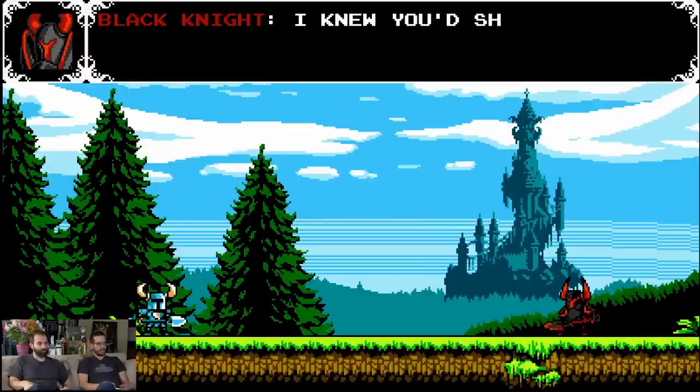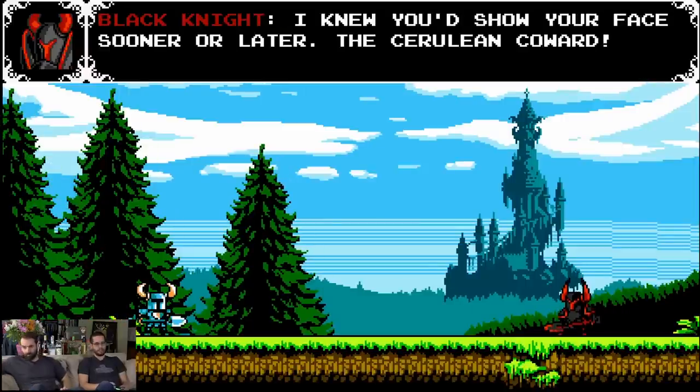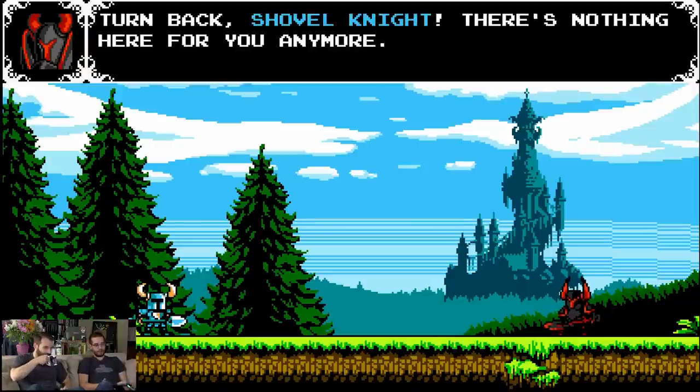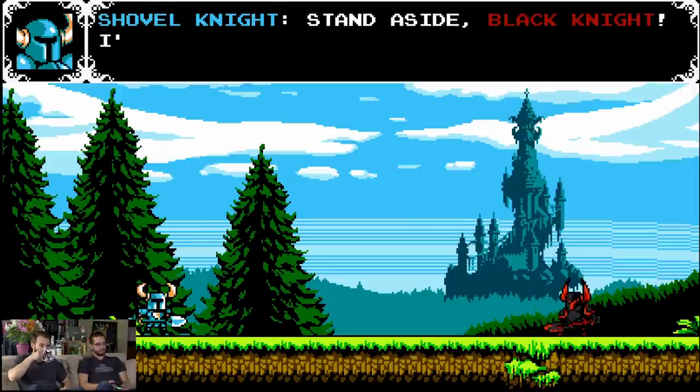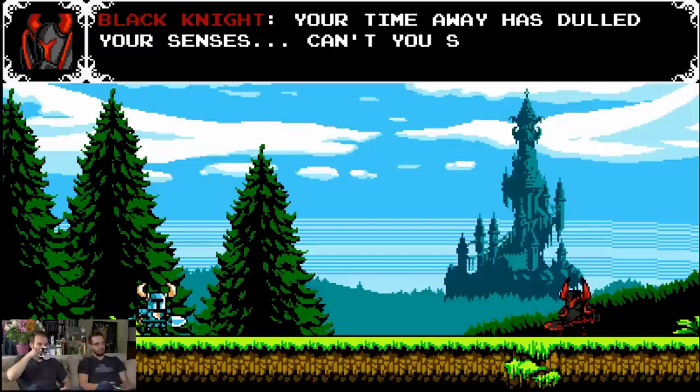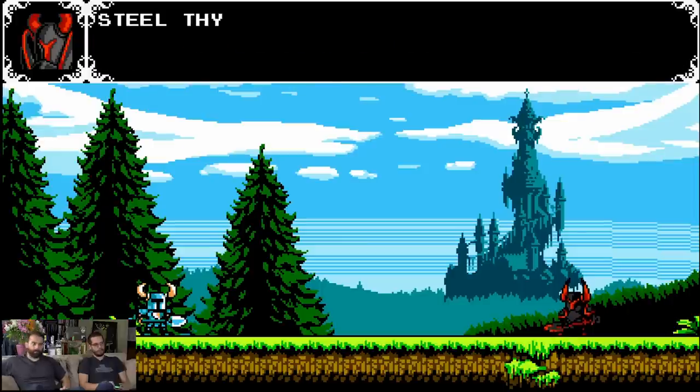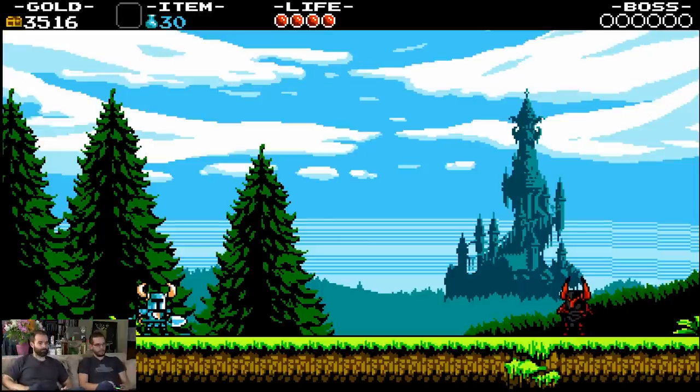But here we find Black Knight, who's kind of your persistent foil in the game. More like Black and Red Knight, you know what I mean? Yeah. Very cool design. He's a wuss, though. He's pretty easy to beat. I won't get into it too much, but this is not the only time we'll see him. Oh, okay.